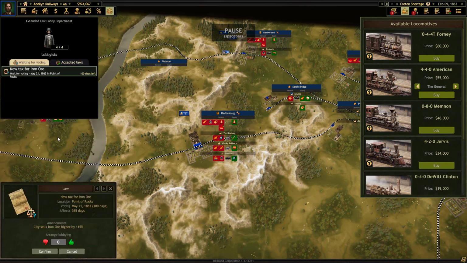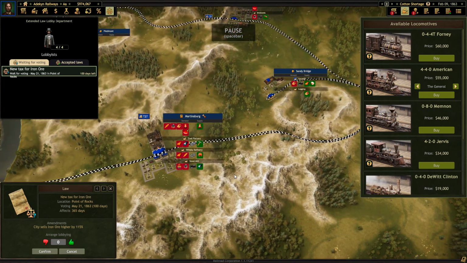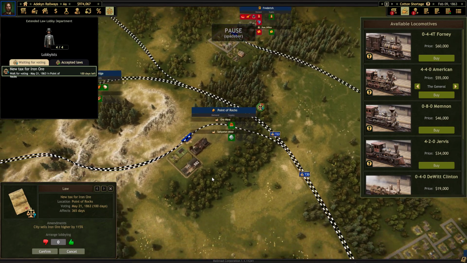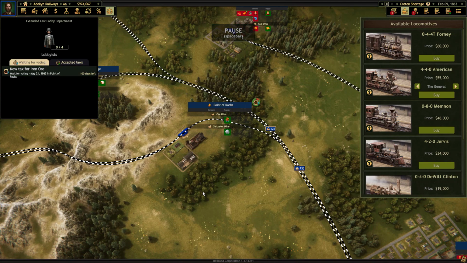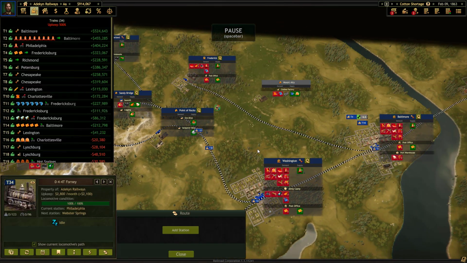Iron ore at Point of Rocks sells iron ore higher. Are we buying iron ore at Point of Rocks? We are, so we do not want them to do that. We'll put some lobbyists on that, see if we can stop that nonsense. Buy a Forney.